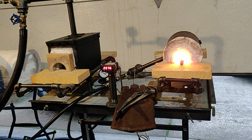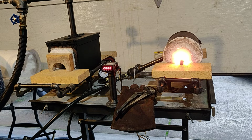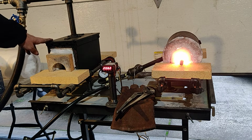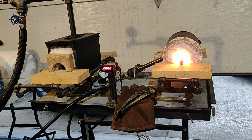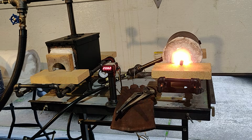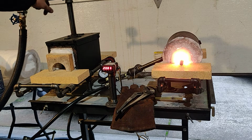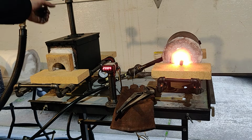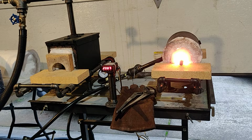So this is for a beginner knife maker to get into the craft, this is what I recommend. Over here on this side, I have a 50 caliber ammo can. It's lined the same way, 1 inch of fiber with another about a 1/2 inch of Kastolite 30. This one I have, it's the same sidearm style burner, which can be put in vertically. And if I take this fitting out, it's just a Venturi burner.